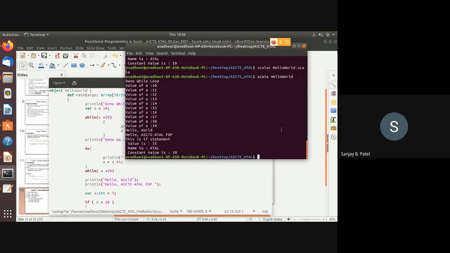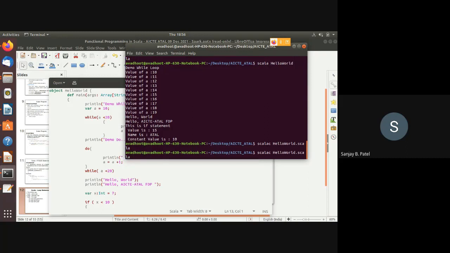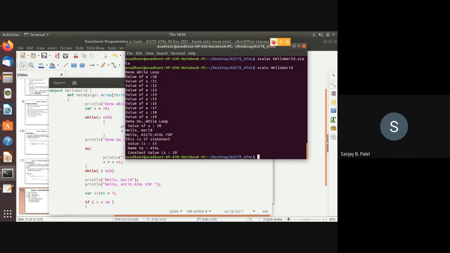Okay, again compile this program. So here show the output here. Here the output is there, the demo while loop. Okay. 10 to 19.